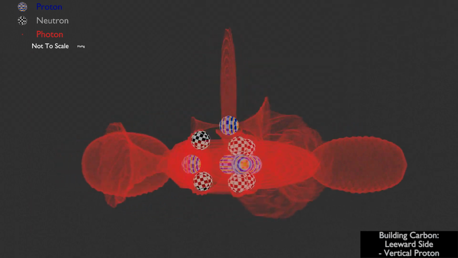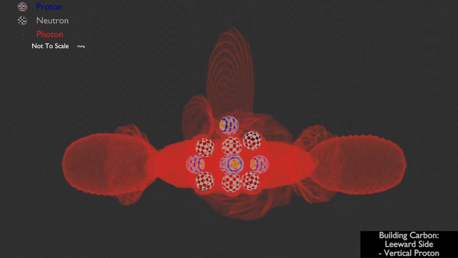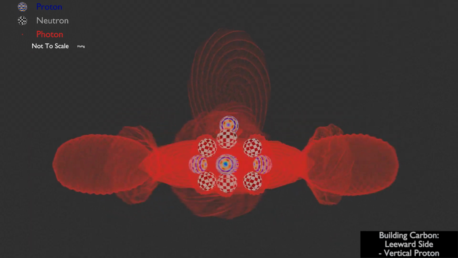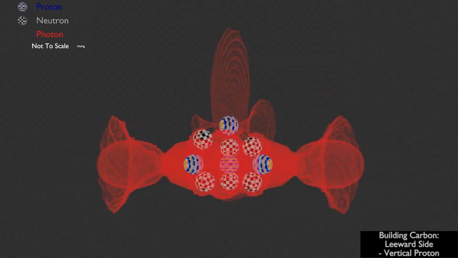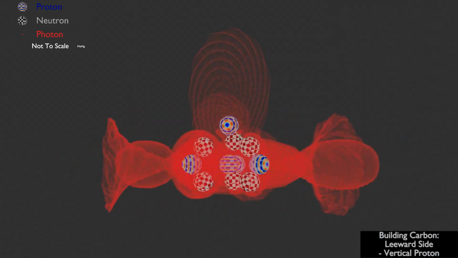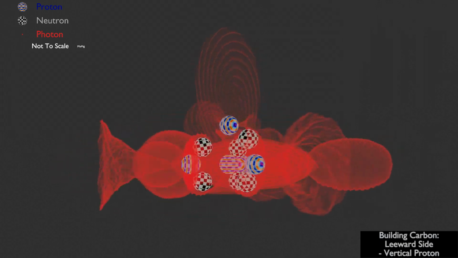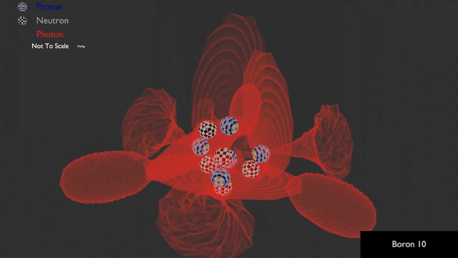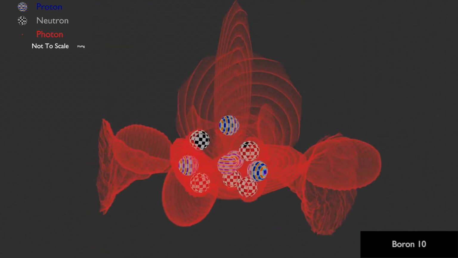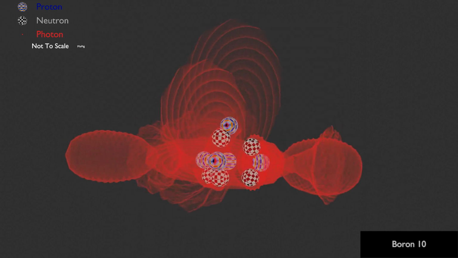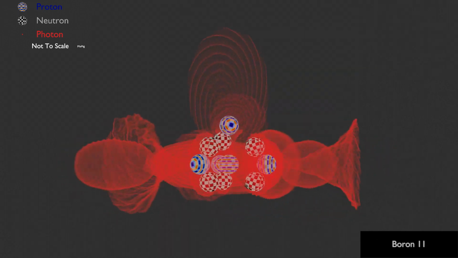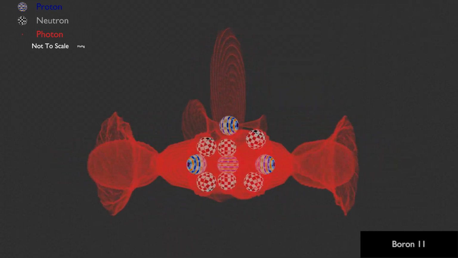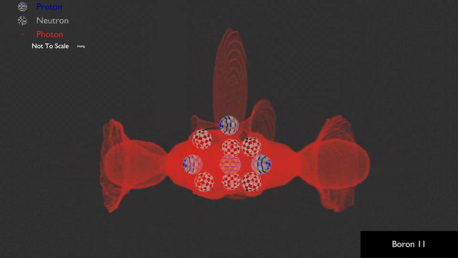The next proton will go vertical, feeding into the carousel center proton. This proton will align to one of the neutron streams from one of the carousel proton's neutrons. Of course, that gives us 5 protons and 6 neutrons. Boron-11, the more common version of boron. Boron-10 is non-symmetrical, which reduces its likelihood of surviving the creation process, while boron-11 is symmetrical and makes up 80% of the existing boron atoms.